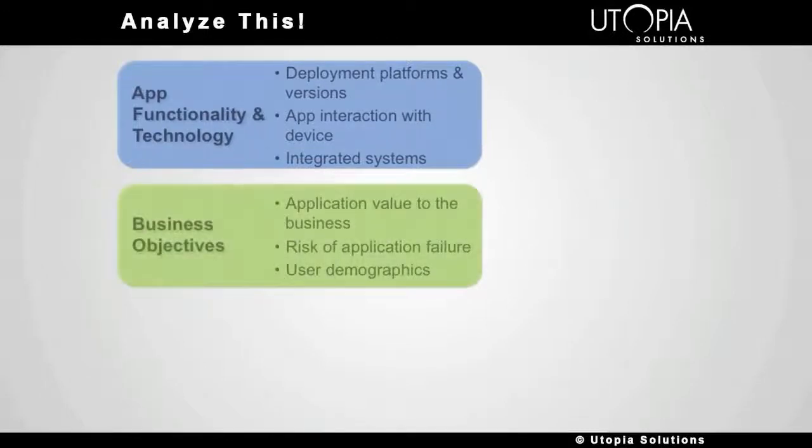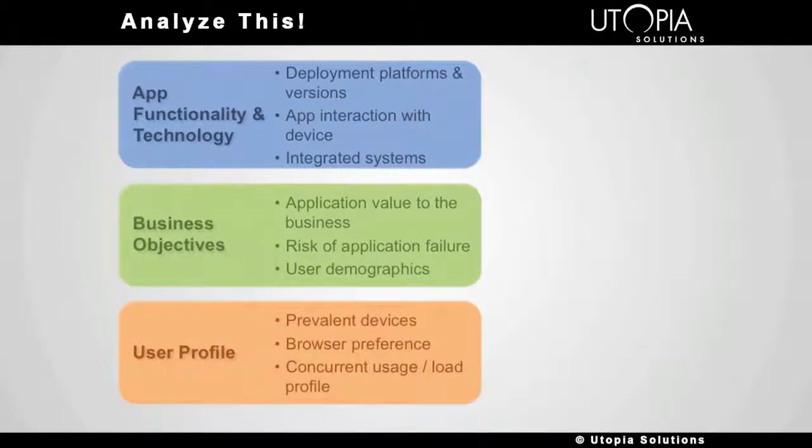Next, we want to understand the business objectives behind the app. If the organization has put together a mobile strategy, this can probably be found here. We want to understand the application's value to the business. Similarly, we need to understand the risk to the business if the application fails. Finally, we need to understand the target user demographics of the app.